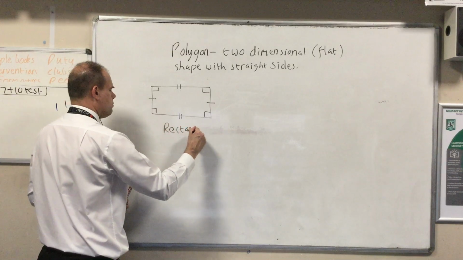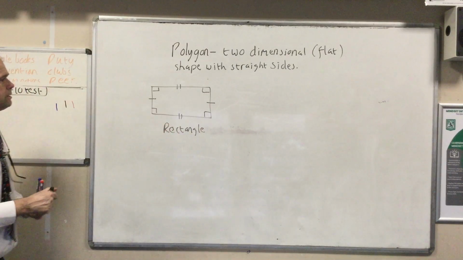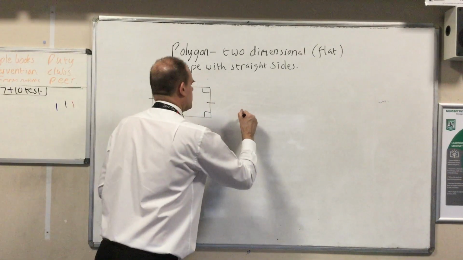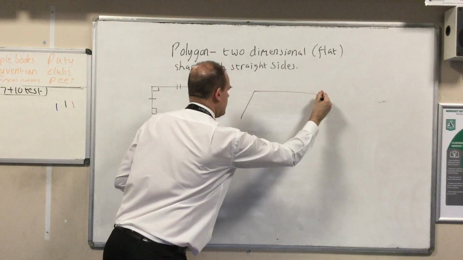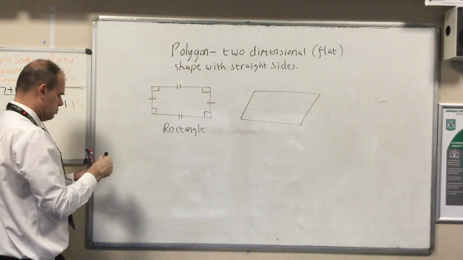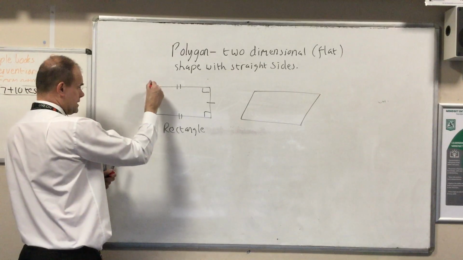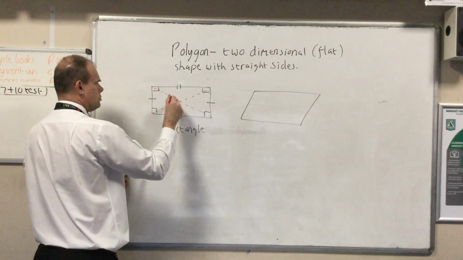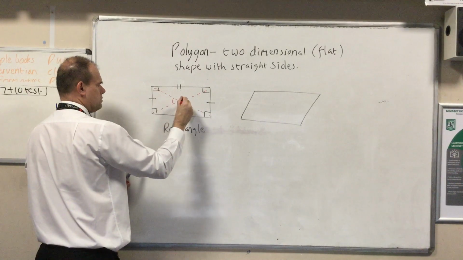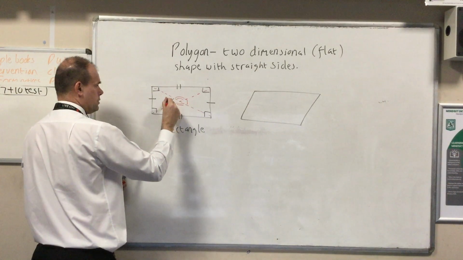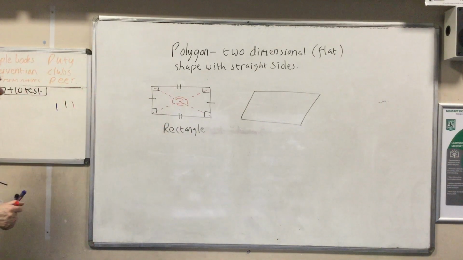Now, when we got the square and we squashed it to the side, we got a rhombus. Well, if you squash the rectangle to the side, you get what we call a special case of the rhombus, which is a parallelogram. Oh, by the way, on a rectangle, unlike a square and a rhombus, the diagonals in the middle do not cross at right angles. That is definitely not a right angle, nor is that angle there. They're opposite each other, equal, but they're not the same there.